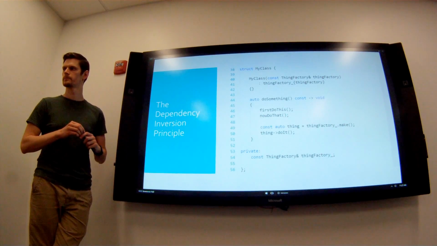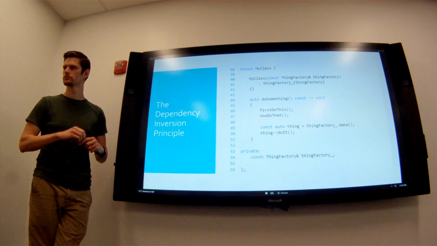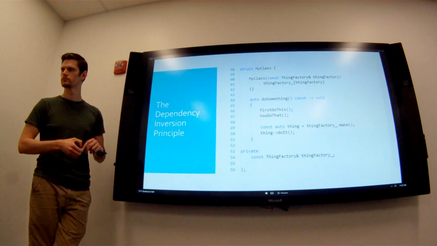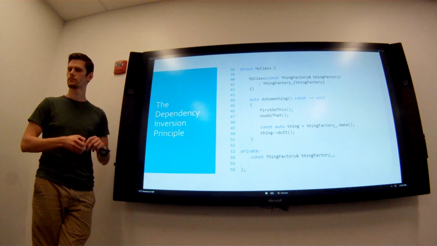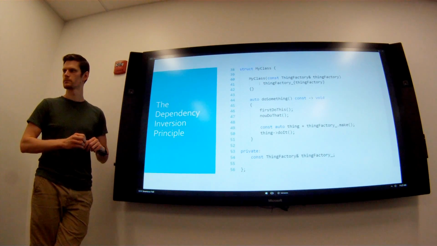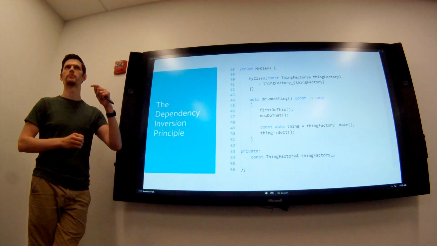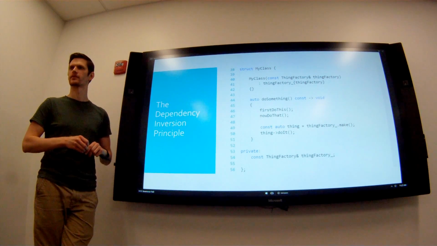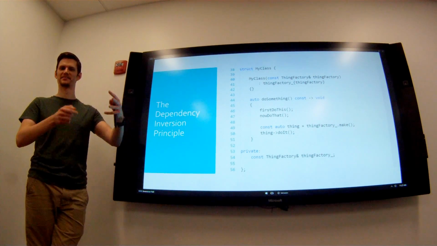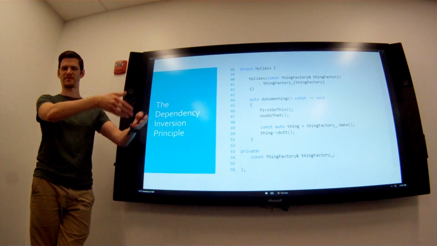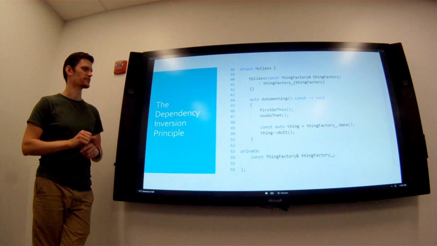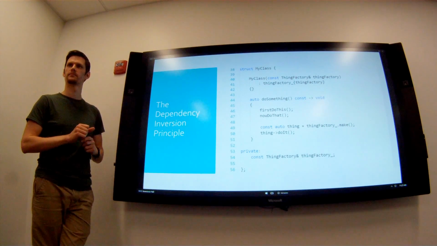But if you're making my class and then you want to give that to somebody else to use your class, you're going to have to say, well, you're going to have to make a thing factory too, and then blah, blah, blah, and it could get complicated for those developers. Well, but you would also have a my class factory, okay? Okay. And then someone might need a factory to make the my class factory. Like, that's why I said it's turtles all the way down, but yeah. Yeah, that's what's occurring to me.